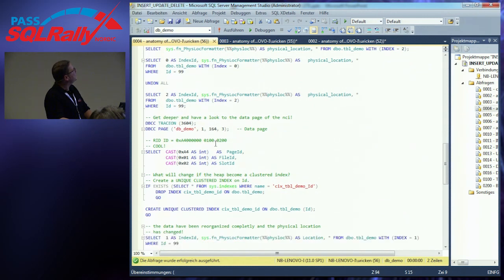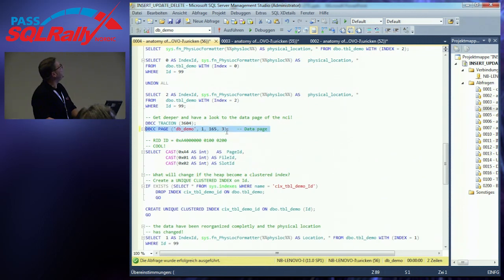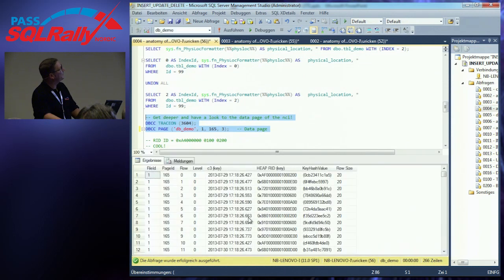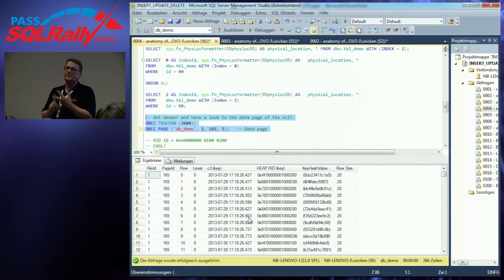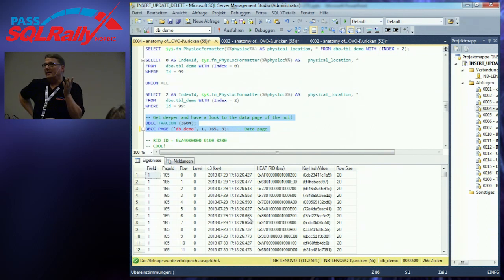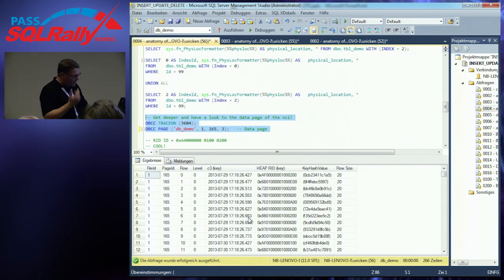Stop here, yeah, this is my non-clustered index, it's 165. I want to look into the page, and what I get there is a very interesting thing. First of all, I see my key. This is what I said to you, that the non-clustered index only contains keys, not the data itself, otherwise, if you have, for example, include inside. But what I have here is the row locator ID. The row locator ID is a hex value. It's only available if you have a heap instead of a clustered index.